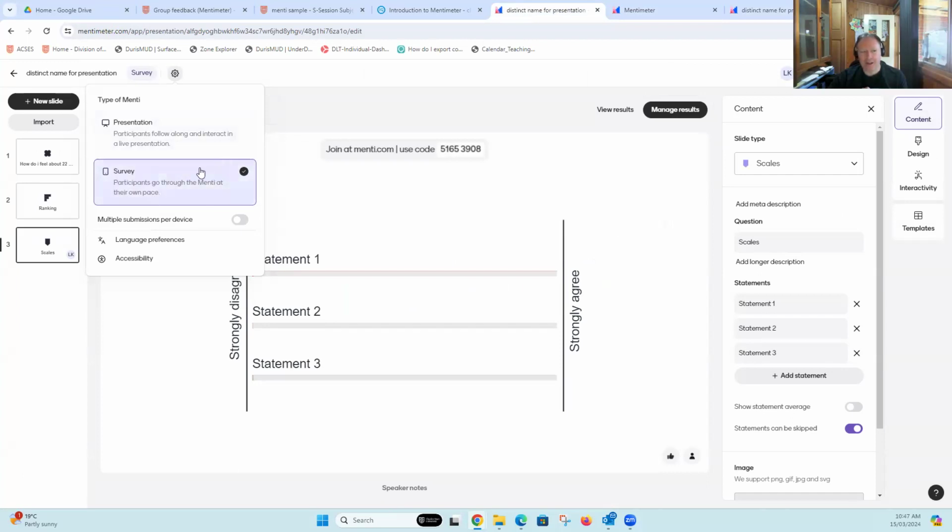This sounds a lot safer to me. The other one is going to rely on you. I could see jobs being logged saying students can't participate with the second question in my Menti. Why not? And it's going to be this every time. But if we click onto the next slide, then they go in and do that activity. Yeah, they can, as long as that's part of how you're going to do it.